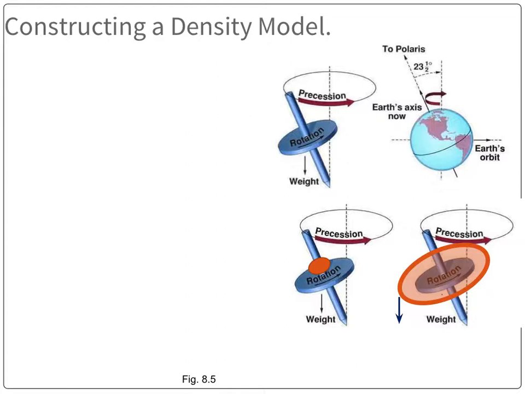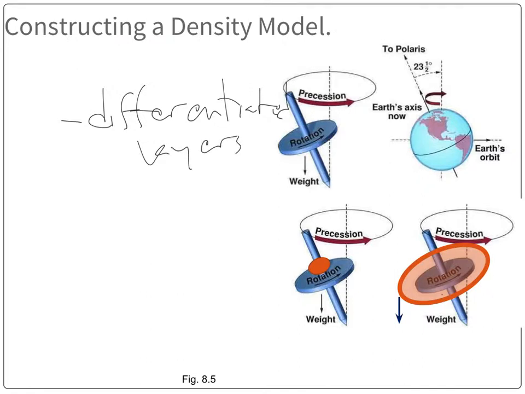Okay. I'm not going to go into this in detail, but if you look at the moment of inertia for a spinning body, whether that body is uniform or differentiated into different layers inside will influence how that body spins around. And again, I'm not going to go into the details, but given the way that the Earth precesses around its axis and the degree it wobbles while it's doing that, that also is an indication that there are differentiated layers inside the Earth, layers of different density as you go from the surface to the inner core. Because if the Earth was uniform all the way through, it would wobble in a different way than it actually does.